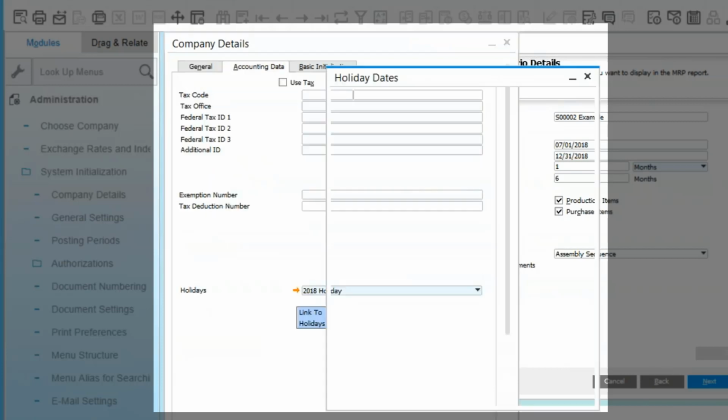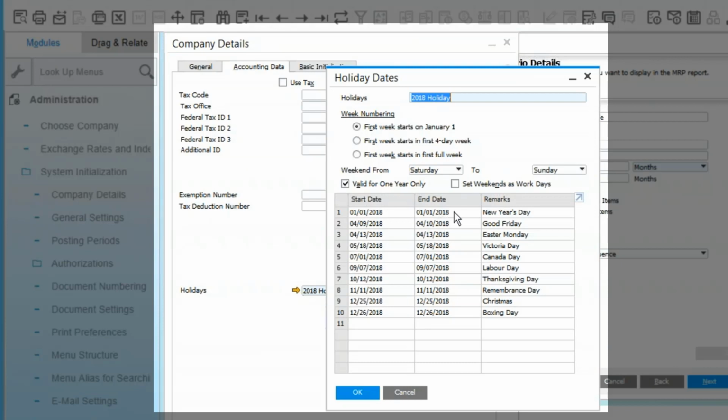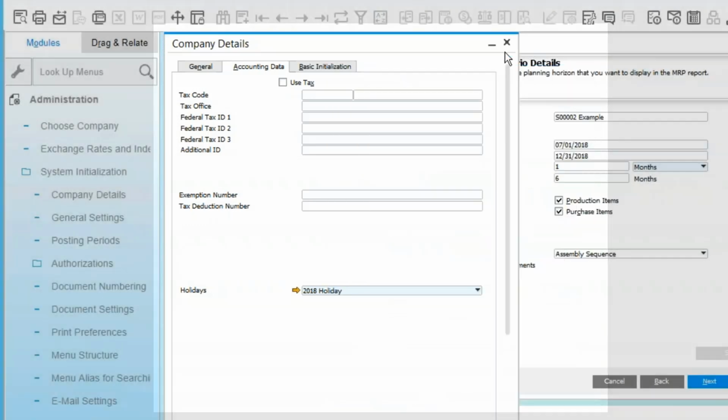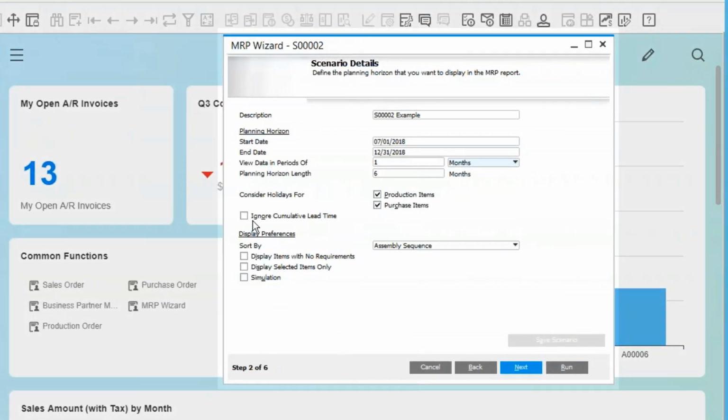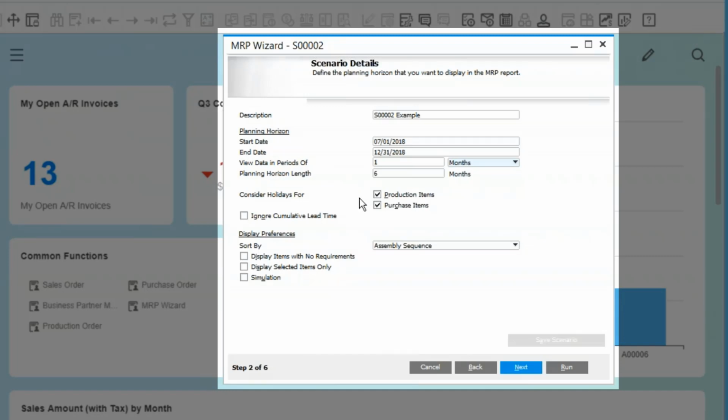I've created a holiday calendar for 2018. So you can see I've got all of these different dates here. And so it makes sense if you want to select to consider certain days for holidays. So for example, if I consider Christmas, then it's going to extend the number of days in my results.